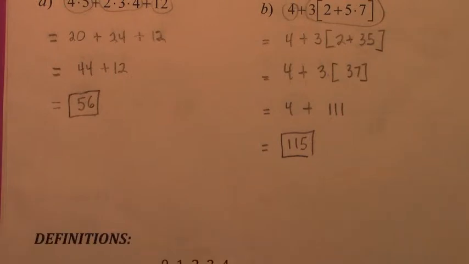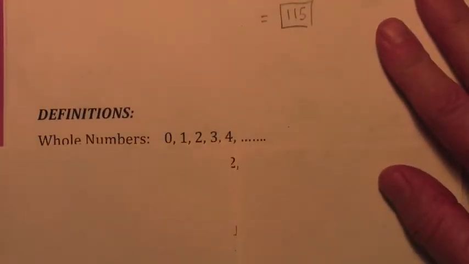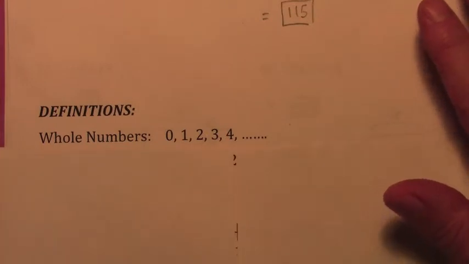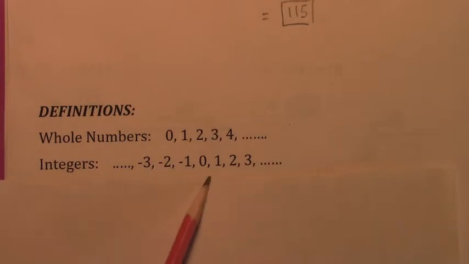So we're going to introduce the integers here. First of all, recall the whole numbers. Start with 0, 1, 2, 3, and 4, and so on. The integers can be thought of as the whole numbers together with all their opposites. We say -1 is the opposite of 1. -2 is the opposite of 2, and so on.